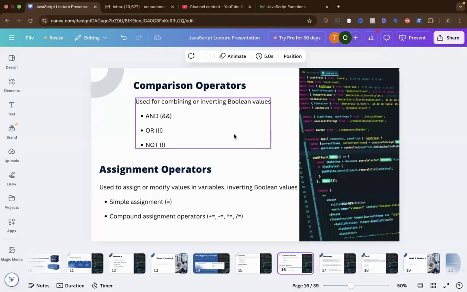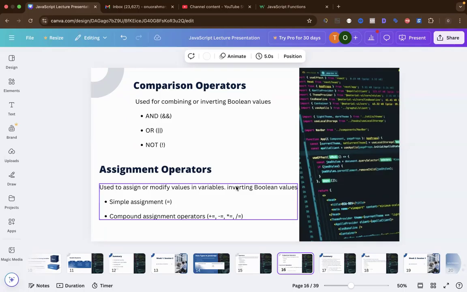I use this a lot in most of the test automation scripts I've written. I can remember a couple of places where I've used it. Maybe I'm trying to check something, and in my condition I can say, if this is not here, then do this. I can't start typing not. You just put this exclamation mark here, and it negates that thing. If you have true, once you add this NOT operator, it will change it to false. If you have false, it will change it to true, right?